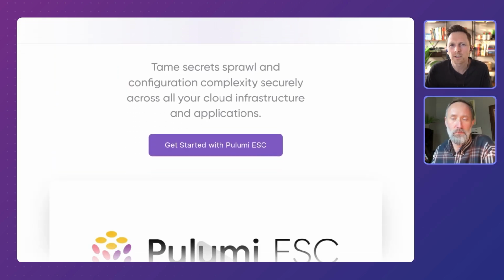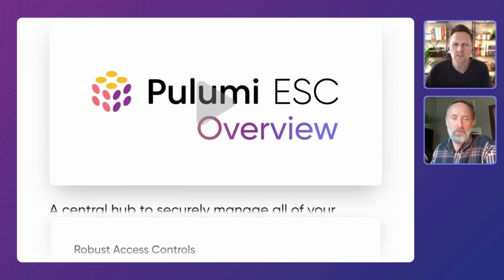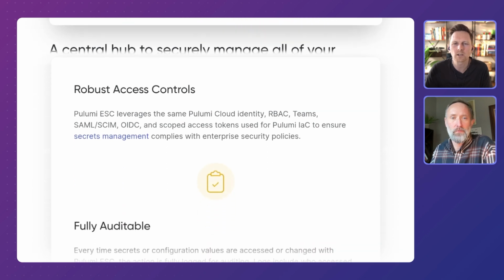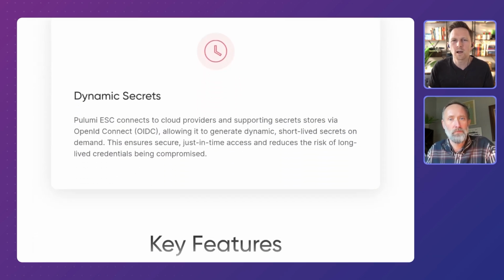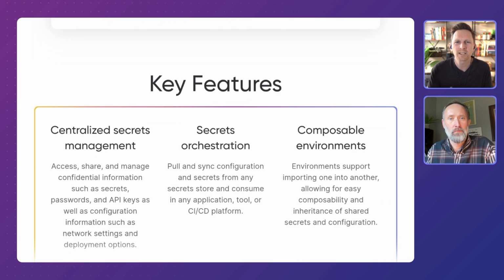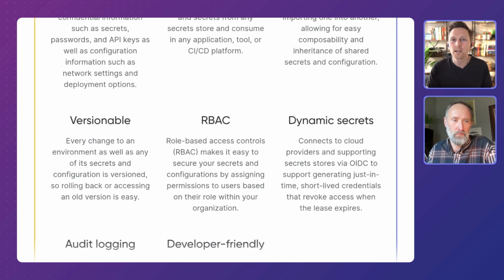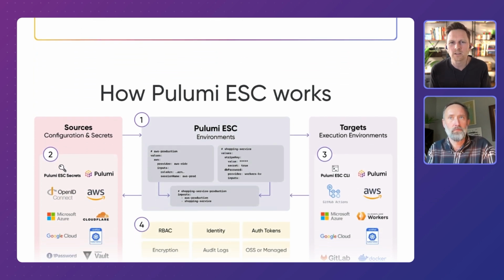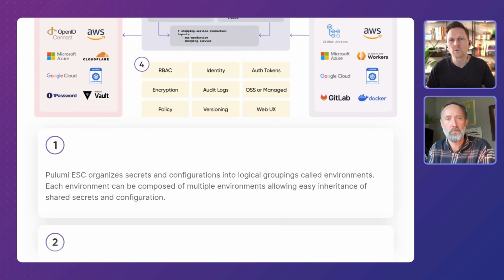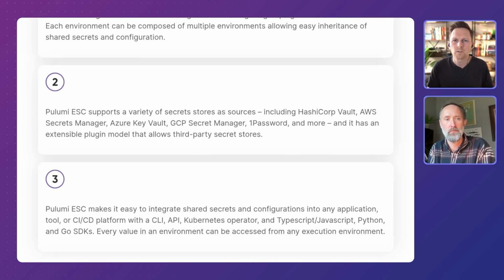This is where Pulumi ESC comes in. It's a centralized secret management solution. So it encrypts your secrets at rest, and that is key so that they're not being stored in an unencrypted state. Nobody can get a hold of them. And then also it integrates seamlessly with so many different secrets managers. You can use it with HashiCorp Vault. You can use it with AWS Secrets Manager. You can use it in Kubernetes.